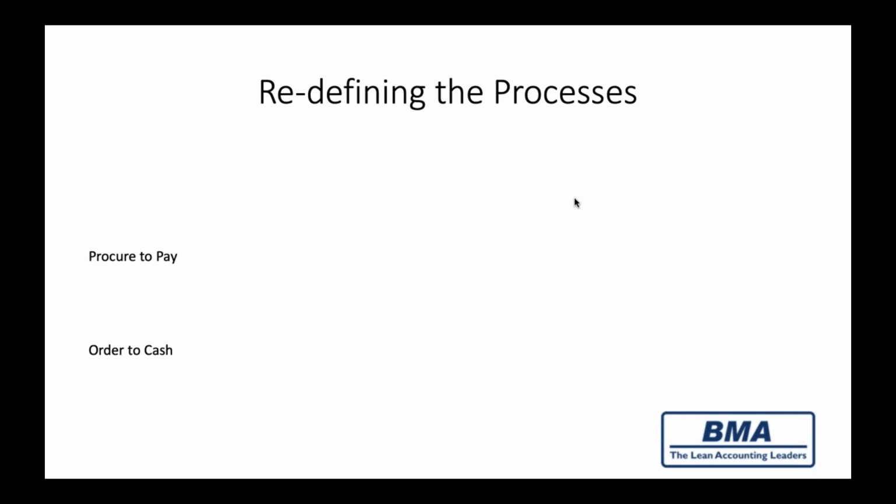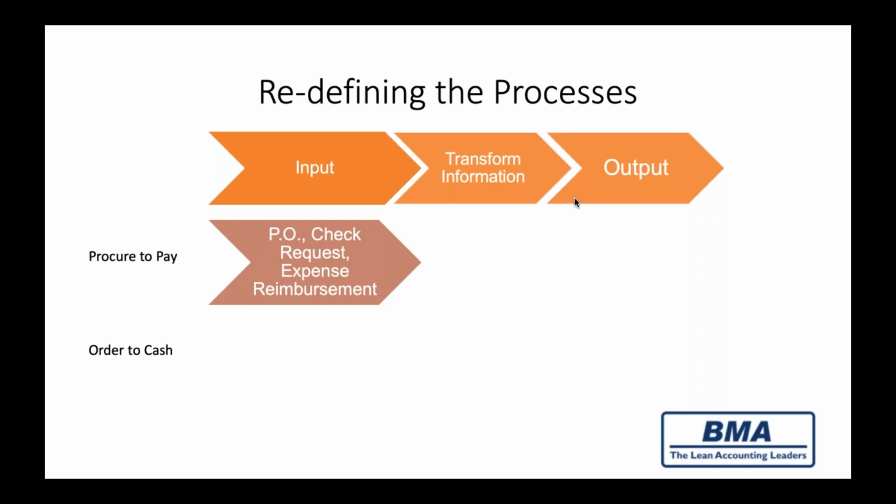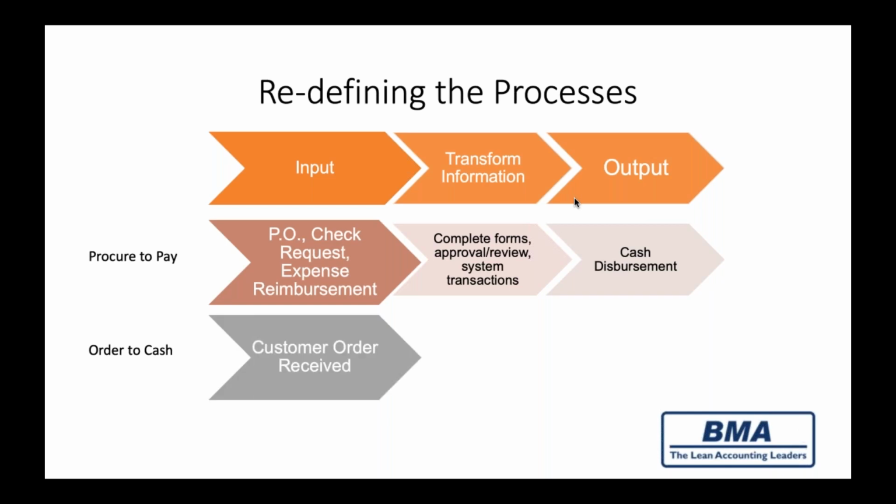And as I mentioned a few minutes ago, it's also best inside your accounting function to redefine these processes and understand the general flow. So for example, instead of accounts payable, we really want to talk about procure to pay, which starts with an initial input, for example, a purchase order, a check request, or maybe an expense reimbursement. So forms may be completed, maybe manually or in systems. There's review, there's approval, there's a lot of system transactions. The output is some level of a cash disbursement, and that's the procure to pay cycle. Order to cash is just the opposite, where an order is received from a customer. We input the order, we have operational transactions, we prepare an invoice, there's system transactions, we eventually get cash receipt. So it's really important inside the accounting department to define the entire process.